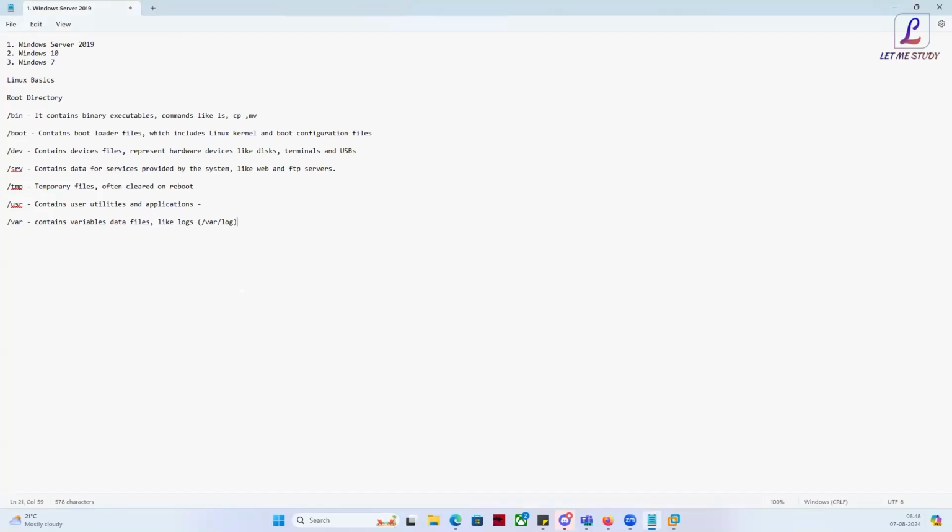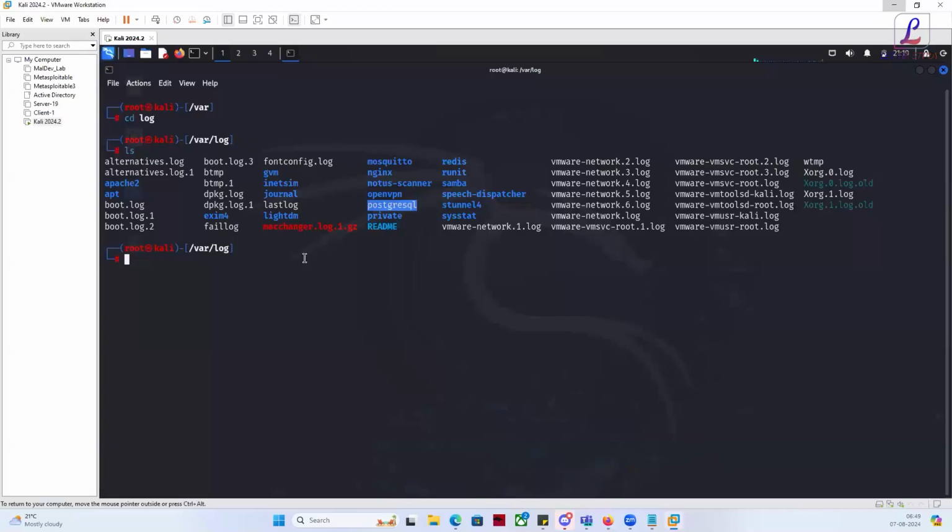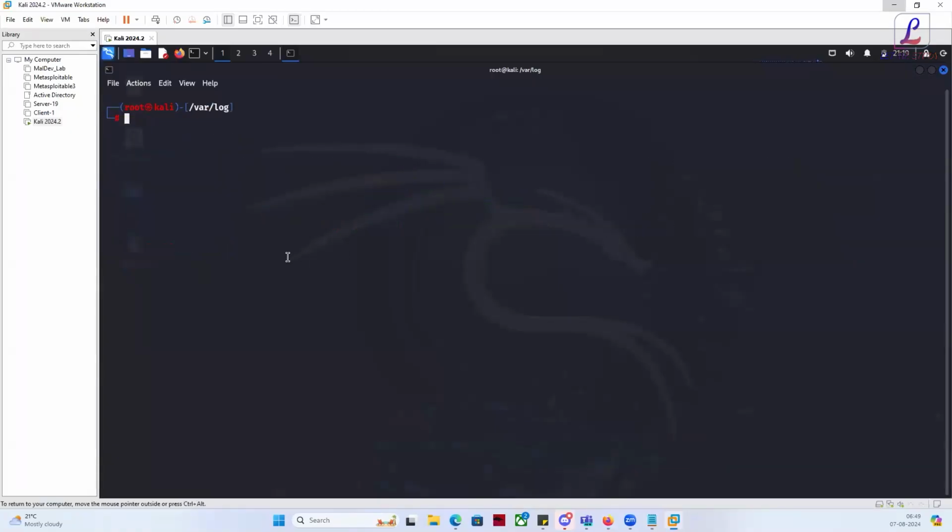Now, these are all important directories which you need to understand. You can do more research on it if you want, but this is a very basic understanding about all these different directories under Linux. Okay, any questions you have for me before we proceed? I don't think so, that's pretty straightforward. So no questions, right? Okay, let me clear my screen and then come back.